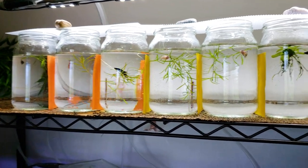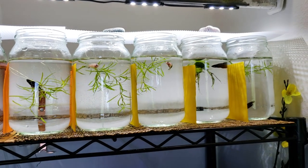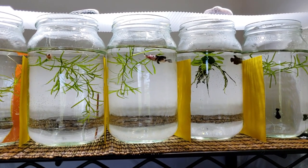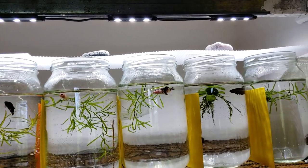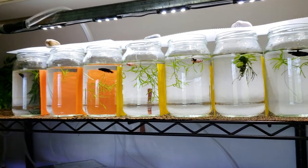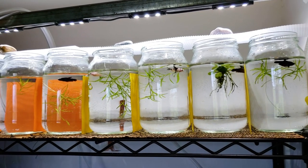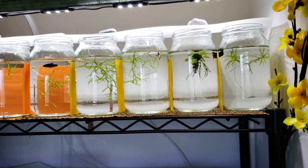For those of you interested in purchasing fish from me, these guys are not available yet. I am still going to be growing them out to make sure they're nice and big and plump and ready to be shipped. I also want to prepare them for eating a variety of foods — flake food, pellet food, frozen food, and live food. So these guys are four months old and not yet ready. If you want to get first dibs, I do have a Patreon where if you become a supporter in the Betta Buddy tier you will be one of the first people to purchase bettas when they become available. Whatever fish don't get sold on Patreon get put on my website creativepetkeeping.com.